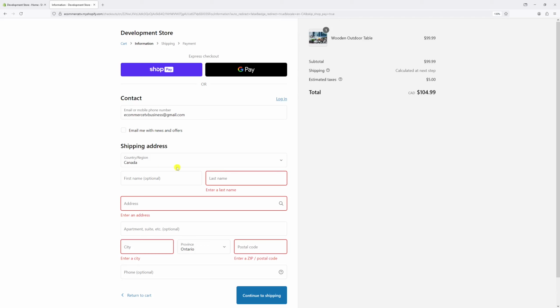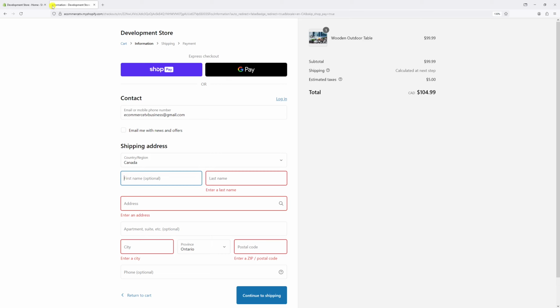In today's video, I'll be showing you how to make sure that the customer's first name and the last name are both required during the checkout process in Shopify. If you notice that the first name is marked as optional, as you can see in this example, it's most likely due to a settings issue. So in this video, I'll quickly show you the checkout settings you can adjust to ensure both fields are mandatory during the checkout process. So let's get started.